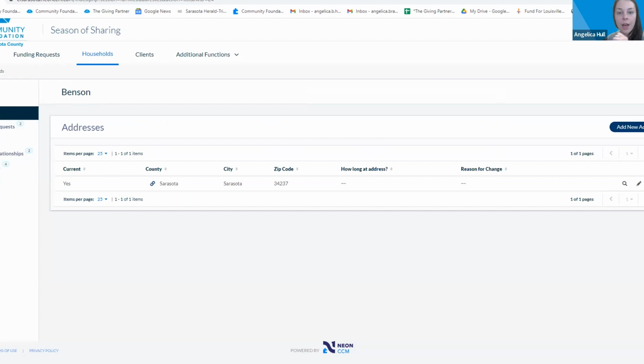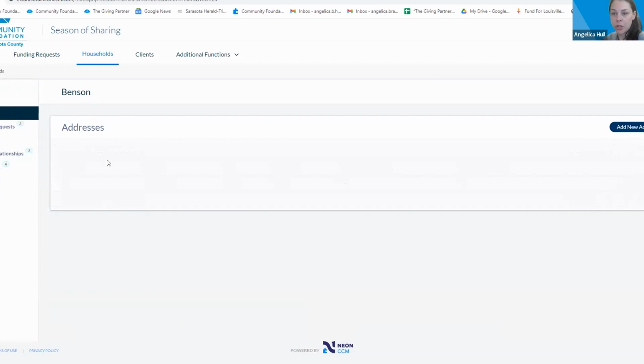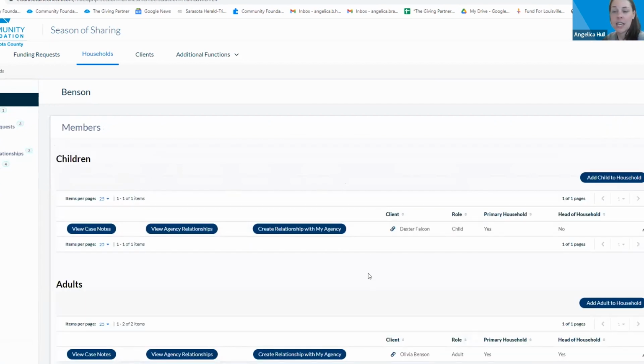All right. You can edit information if you need to. We would ask that you don't edit an address. If the address is a new address, we'd ask that you add it new rather than changing the address, just so that we can see that that client has moved and where they've moved from. But if you are, for instance, editing information or putting a new member into a household and you need to edit something, you've made a typo, something's gone wrong, you can edit it. You can always look for this little pencil mark and you can go back in and edit things when you need to.